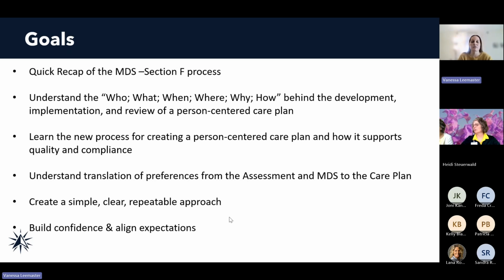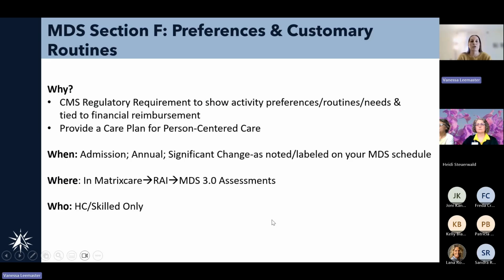You don't have access quite yet. That will be starting here in April by cluster. So as you go live, just building your confidence and aligning with those new expectations for care planning. All right. So we're going to move through, again, I'm not going to pull this back up on this call, but I'm going to move through these slides here for just the recap for the MDS portion.